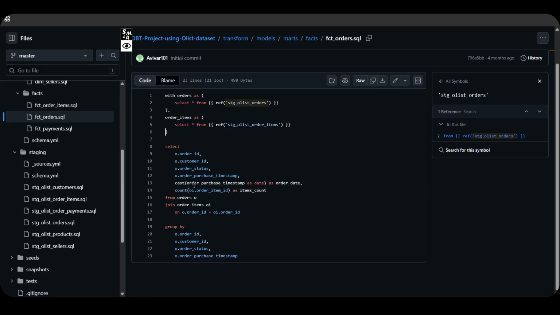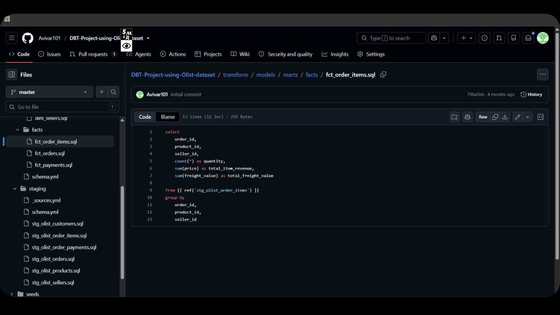So what I'm reporting is the order ID, the customer ID, order status, order purchase timestamp, and then an aggregate. This aggregate returns the number of items that were bought for that particular order. When you run your query, you see everything.